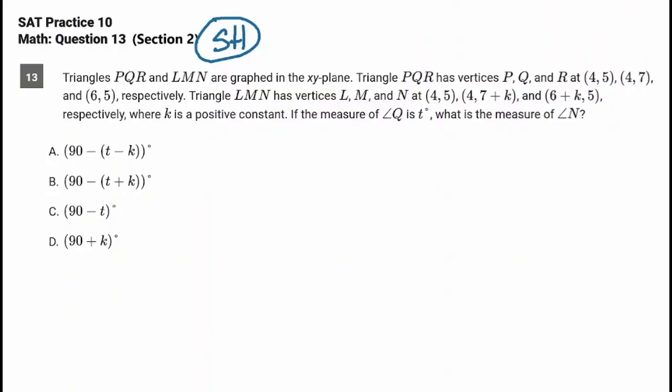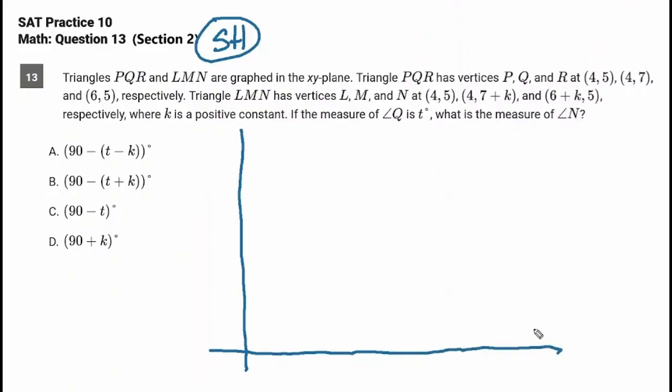Okay, guys, it's a plug-in. How do you know? Because the answer choices are crawling with variables. Secondly, this figure is not here. So what do we need to do? We need to draw it. If you think for just a second, it's an XY plane, but what quadrant matters? Only the top right, because everything's positive. So you don't have to draw it to scale, just do the best you can.